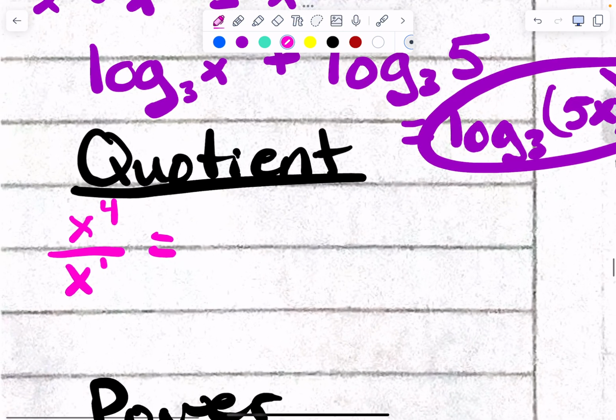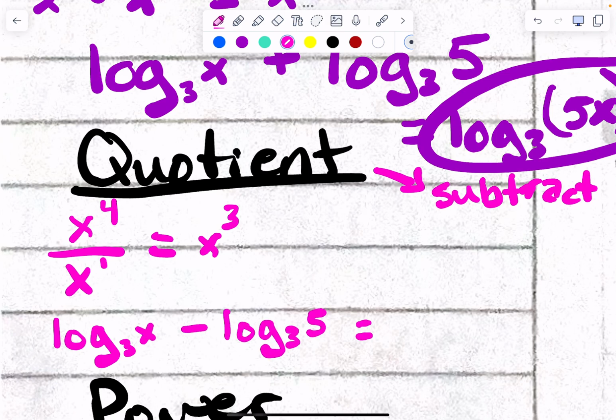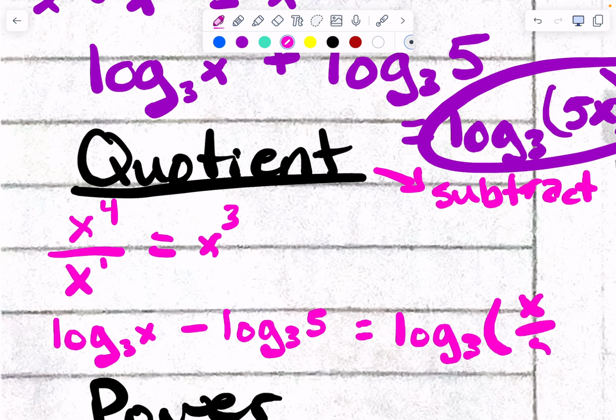He is x to the 3rd power because when you're doing a quotient, you subtract. Okay, so let's say I have log base 3 of x minus log base 3 of 5. If I try to write those as one piece together, I'll still have log base 3, but what will it look like? You're dividing, right? How do I divide those two things? Nope. x comes first, so the x has to be on top. It will be x divided by 5 when I put them together.